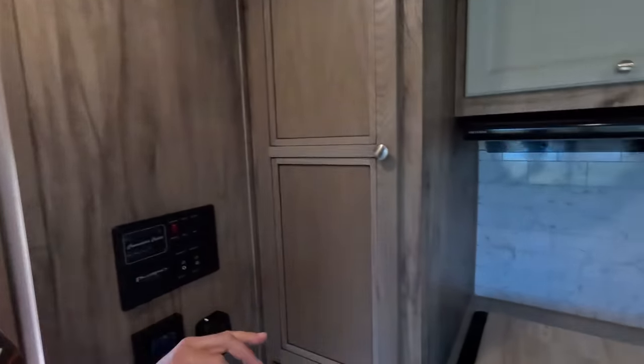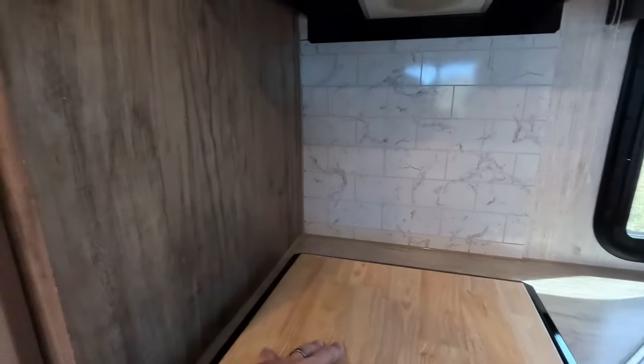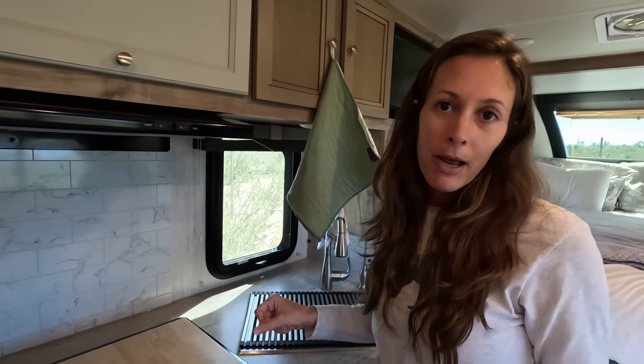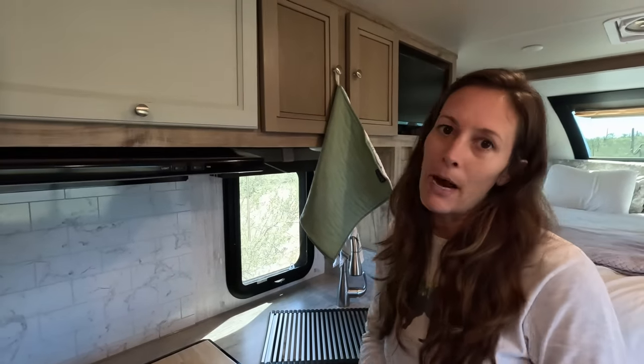And if you want to have a place to stand up and work for a little bit, it's really nice to put a laptop right here and you can just stand and work. It's like the perfect height. So if I'm doing work on my laptop, he's usually sitting and I'll usually stand over here and do a little bit of work. Now we have had somebody ask if we missed the microwave.